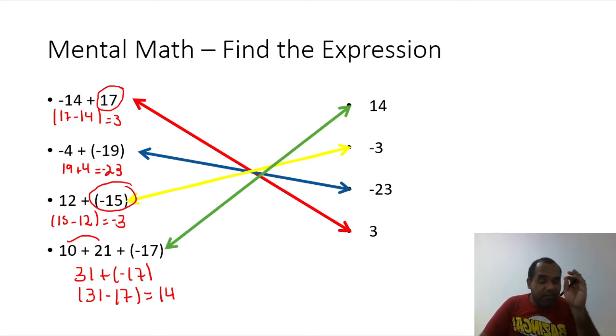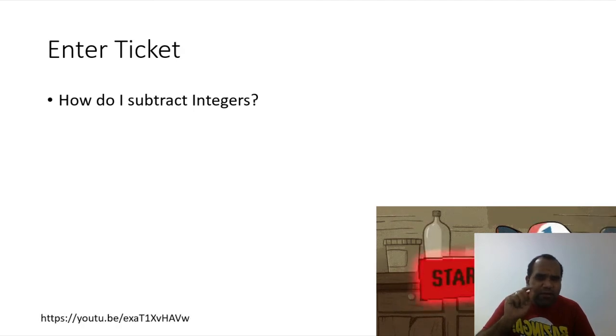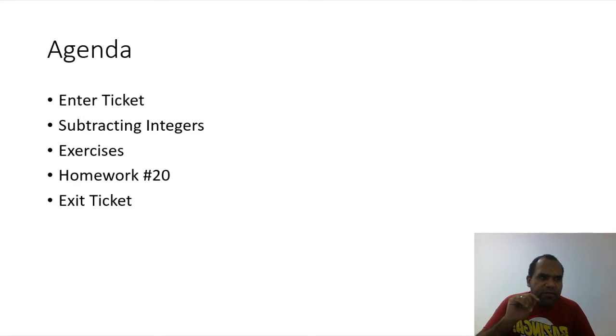I hope you did it. Great. Let's keep working on this. Next one here, as you can see. Here's our enter ticket. Our enter ticket today: how do I subtract integers? I don't know yet. I don't know how to solve it. Let's work on this a little bit. Here is your YouTube. You can watch this video too after this lesson. Our enter ticket, subtracting integers, exercise, homework number 20.